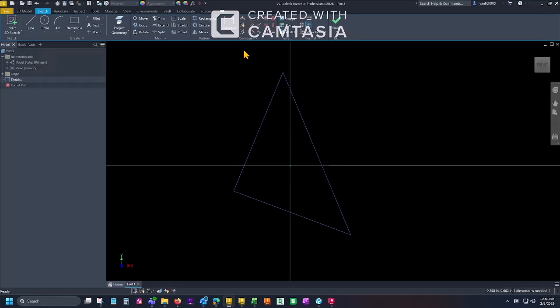But what I'm going to do, I want the bottom of my triangle to be exactly horizontal, and I want my right-hand side of my triangle to be exactly vertical. So I'm going to go in with my horizontal constraint first, and you'll notice that as I'm selecting it, it does give me a preview line of where it's going to make this horizontal.